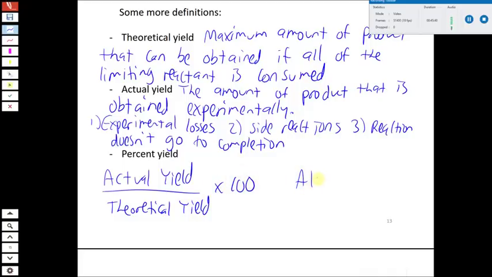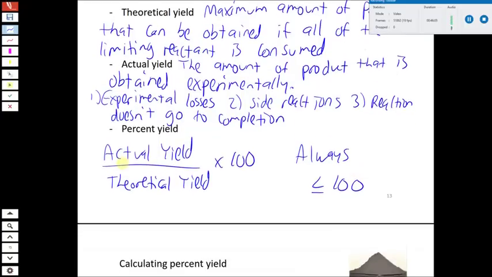And this percent yield should always be less than or equal to 100. If you go into a lab and get greater than 100% yield, you might be proud of yourself, but it also means you messed something up, so you can't get more than 100% yield. It's physically impossible based on the law of conservation of mass and other things. All right, so your percent yield that you calculate should be less than 100, or at best equal to 100, okay? So that's one last thing we're going to have to do in some cases.